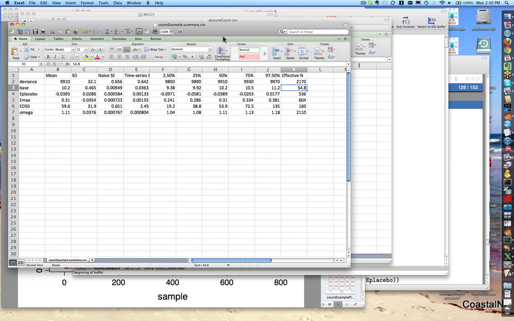Now, what I won't say is what I did. If looking at this, we felt that maybe an effective n of around 1,000 is really what we're looking for in order for our inferences, well, then I would look at that and say, okay, it's roughly 50. If I do 20 times as many iterations, that'll take me to 1,000, and that would be at least a rough ballpark idea of what it might take to get that much precision for that parameter. So that's one way of thinking about this.